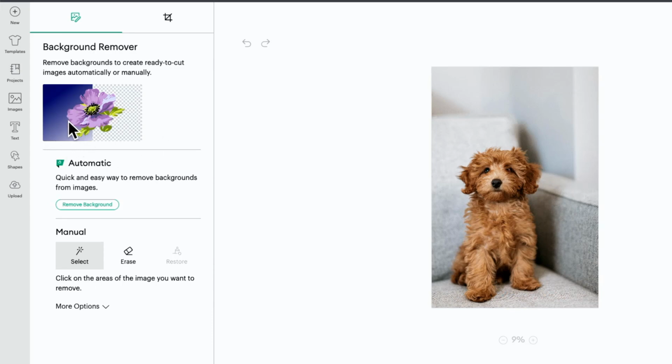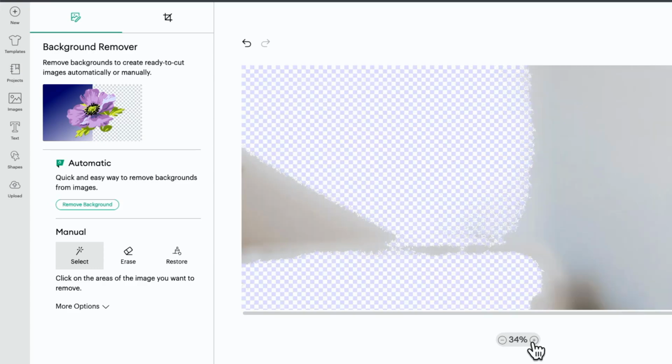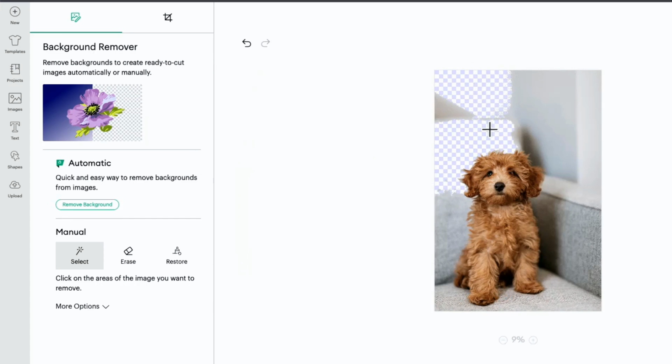Personally, I like the automatic. However, I am going to show you how you can use the manual settings. So if you use the select, you will click over here where this plus sign is. You will just click and then it will remove a portion itself. The only problem is once you zoom in, there are going to be some small spots here and there because of the shading. So that is the only thing that I'm not a huge fan of when it comes to select, but it can be done.